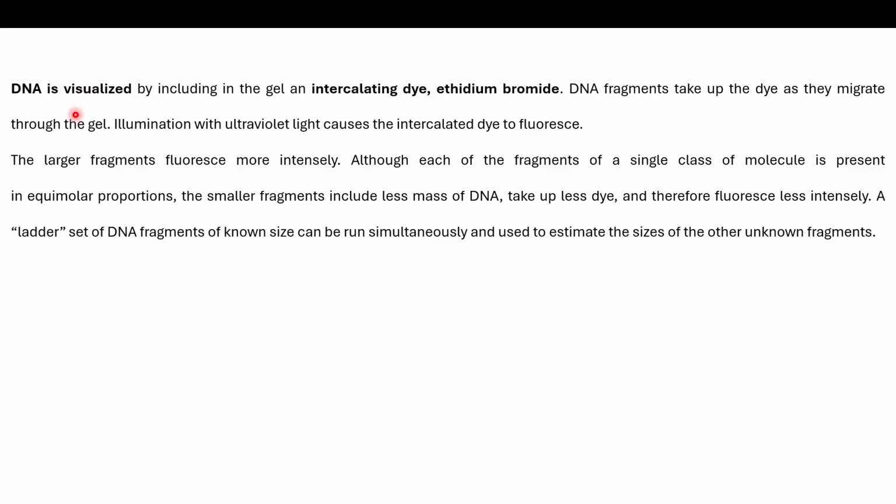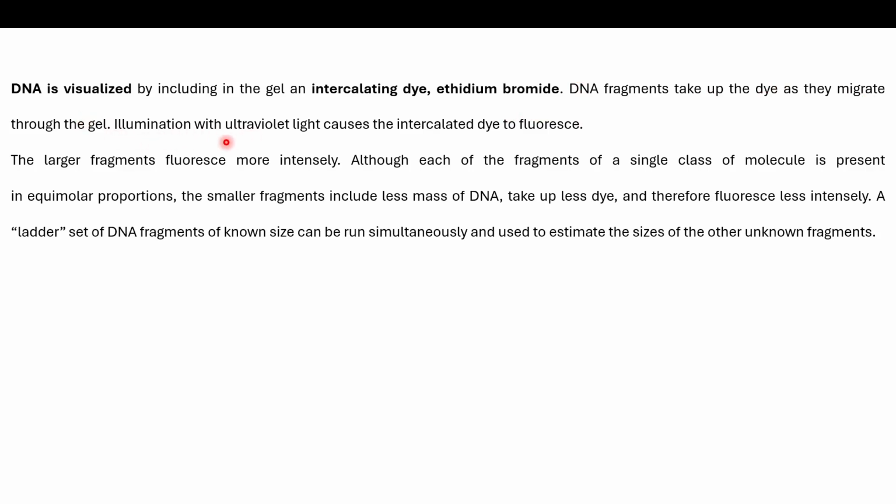Now, in case of agarose electrophoresis, how will you visualize the gel, or visualize your DNA or nucleic acid of interest? DNA is usually visualized by including an intercalating dye, which is ethidium bromide. This is actually a mutagen, so we have to be careful while handling ethidium bromide in laboratories, like wear proper gloves and all. And then DNA fragments take up the dye as they migrate through the gel.